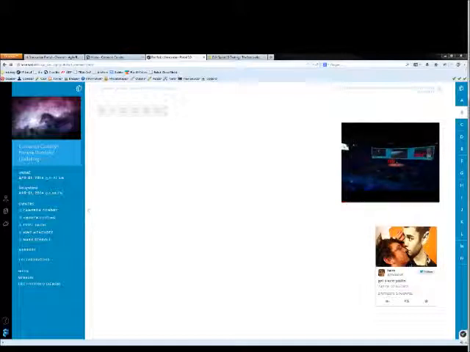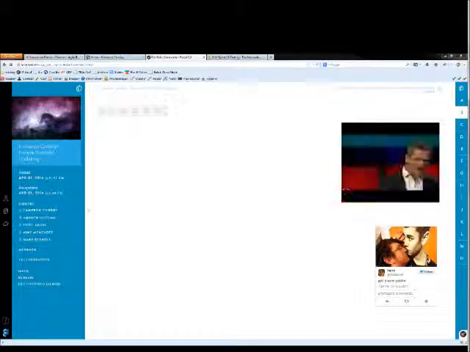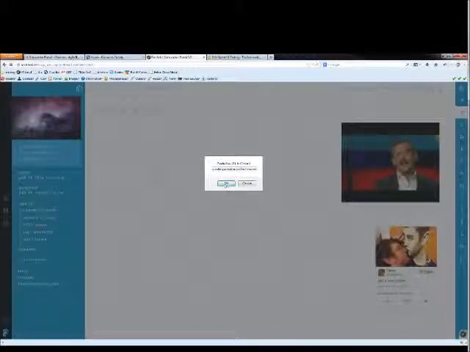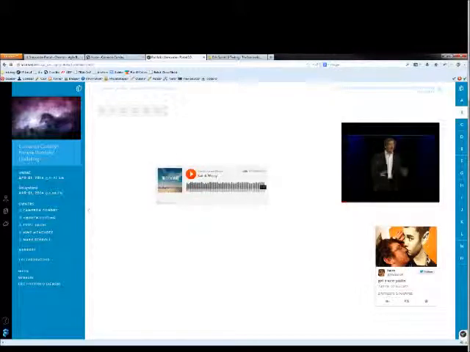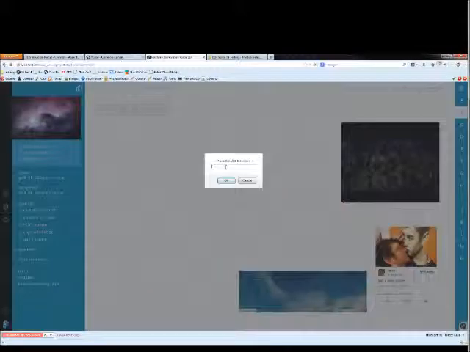The last two services that it supports out of the box: one is a service called SoundCloud, and it is used for audio. So you can upload any audio that you want and have it on your system so that you can play the audio directly from your portfolio.